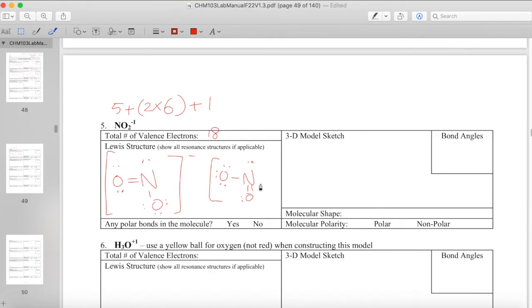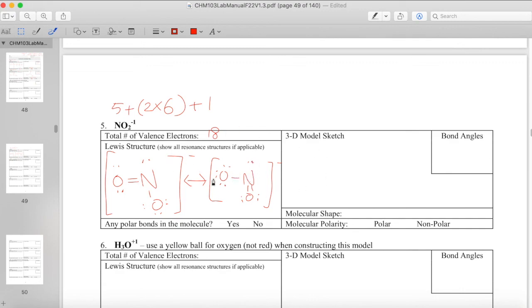Whoops. There we go. And again, this still has a negative charge. So you could draw your 2 resonance structures that way. Sometimes to show that these are in resonance, we oftentimes draw a double-headed arrow between the 2 of them to show that both these structures are in resonance. They both represent what our Lewis structure should look like.